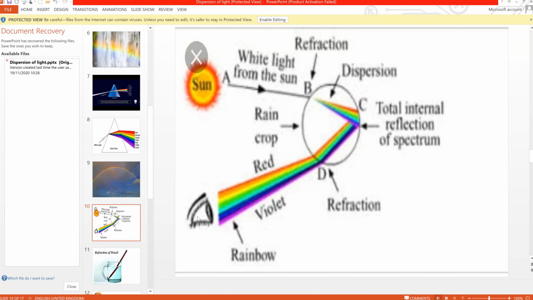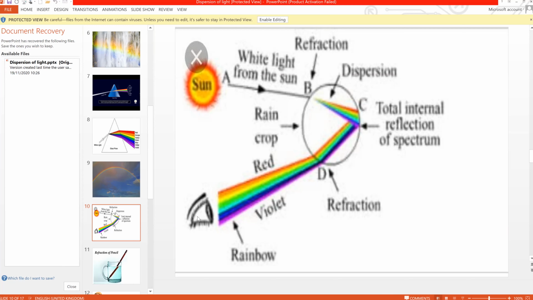Lenses play an important role because the majority of people are suffering with eyesight problems nowadays. And lenses play a major role in the preparation of spectacles also. So generally, what is the difference between a lens and a mirror, children? What is the difference between a lens and a mirror?